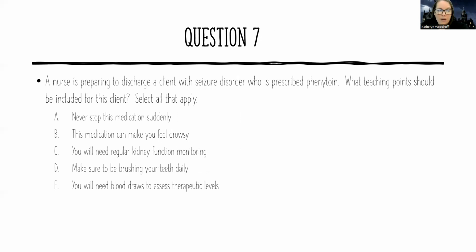A nurse is preparing to discharge a client with a seizure disorder who is prescribed Phenytoin, also known as Dilantin. What teaching point should be included for this client? Select all that apply. So this is a med teaching question. This is a chronic medication that a patient would be on. Long-term it helps to reduce seizures. Phenytoin is not for acute seizures.